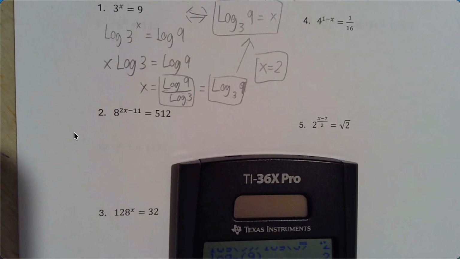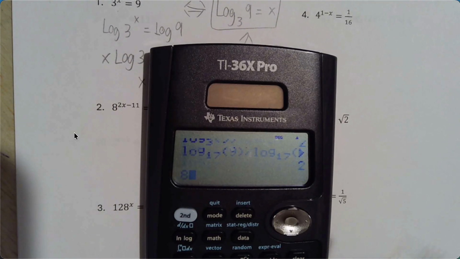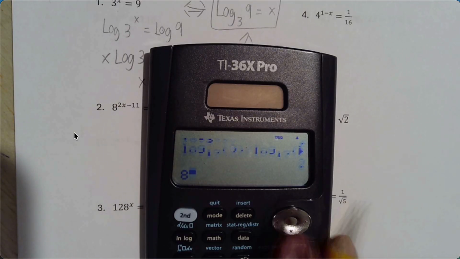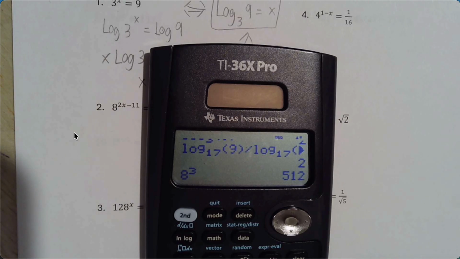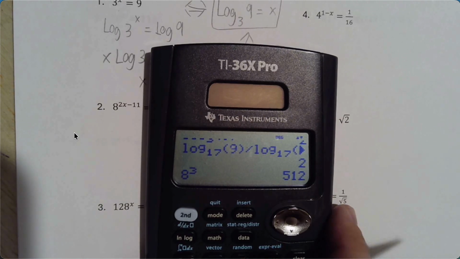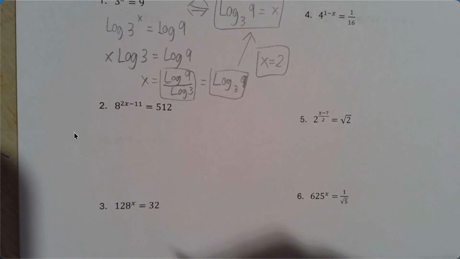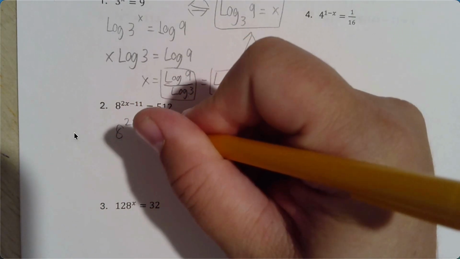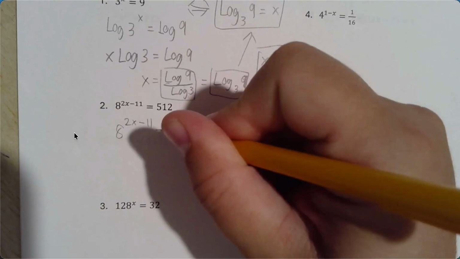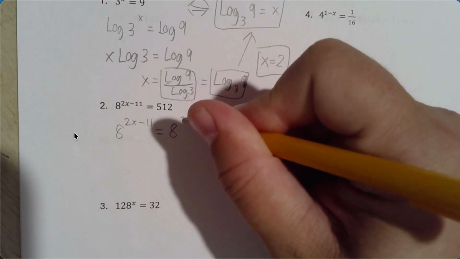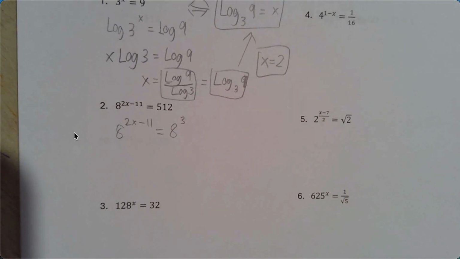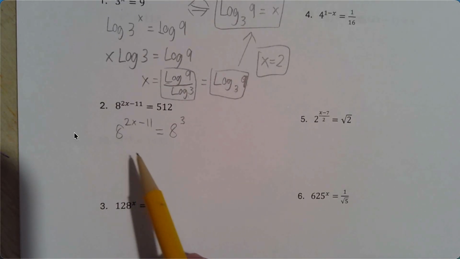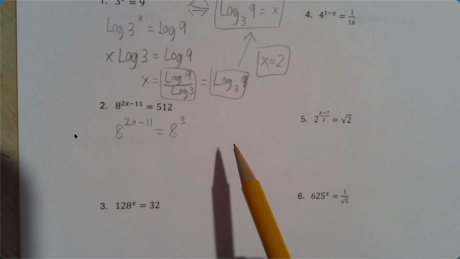Is 512 some power of 8? Is it 8 squared? Hopefully we know it's not 8 squared because we know that's 64, but is it 8 cubed? And already the answer is yes. Now watch this, because this is an argument you'll see on your homework for the help me solve this. They'll say instead, oh, 512, that's just 8 cubed. Now I want you to think about the problem like this. This is not anything that actually requires a logarithm.